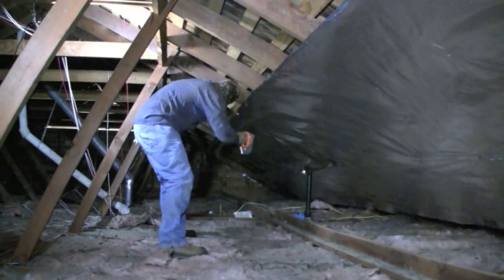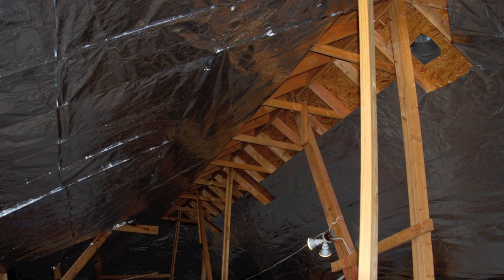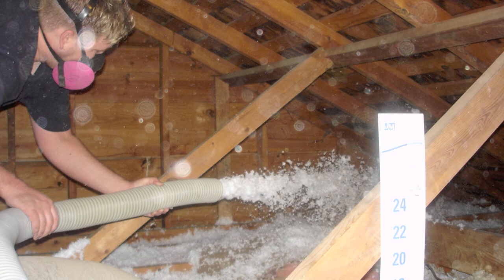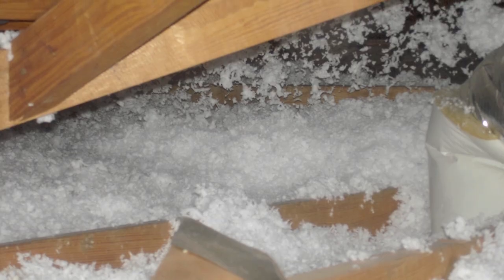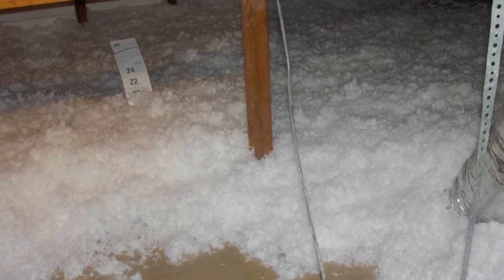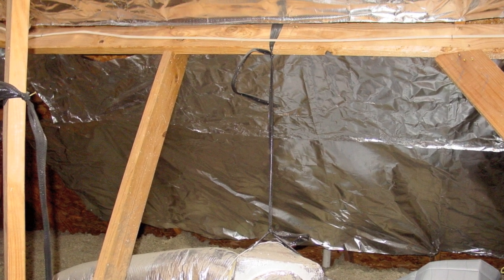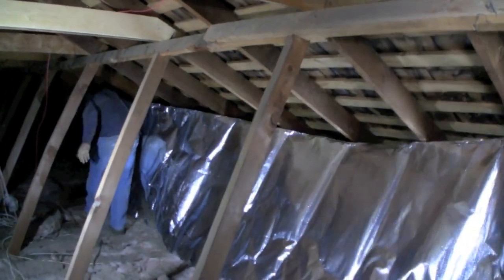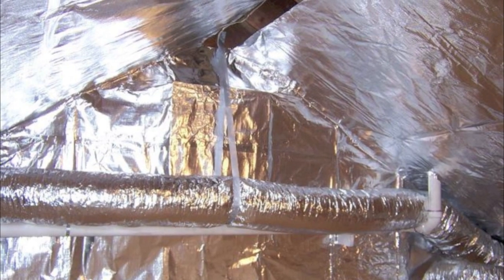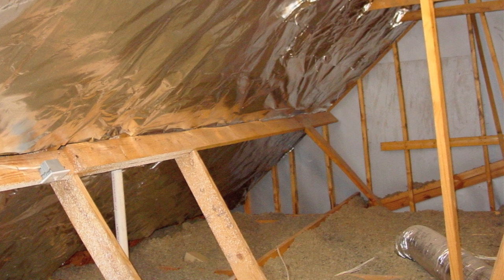Here's my advice for getting the best possible value and results. Install AtticFoil radiant barrier by stapling it to the bottom of the rafters, and then take the money you save compared to these other products and add more insulation or R value on the attic floor where you really need R value. You can typically add about 6 or 8 inches of insulation, which has an R value of about 19, for less than 50 cents per square foot. The AtticFoil will provide a radiant barrier to reduce radiant heat from coming into the attic, and the additional attic floor insulation will help slow conductive heat from passing into the home. This method will provide the absolute best combination of value and performance.